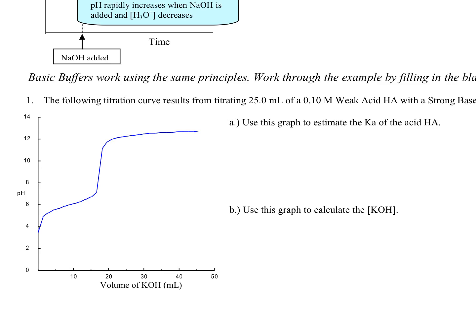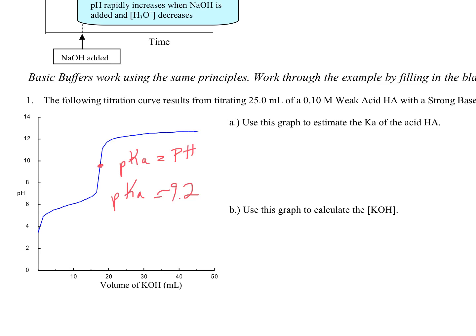Well, we know that at our equivalence point, my pKa equals pH. And we can tell that at our equivalence point, my pH is about 9, maybe a little bit higher. So we'll say 9.2. So this is our pKa equals about 9.2.